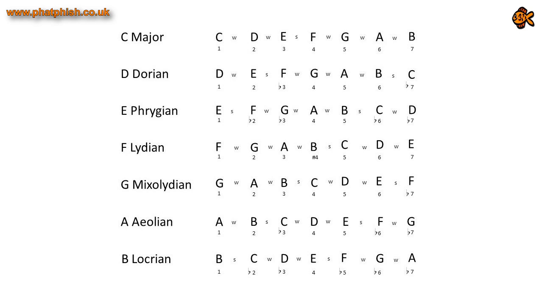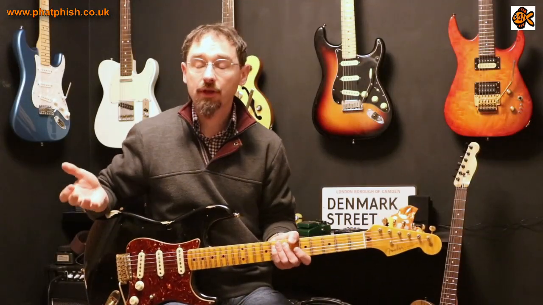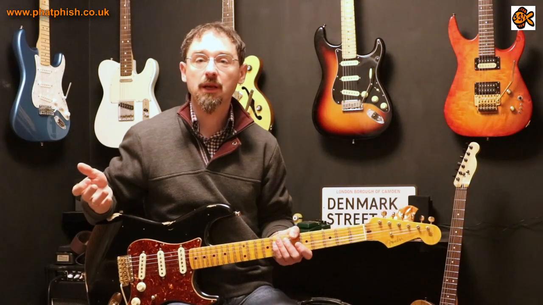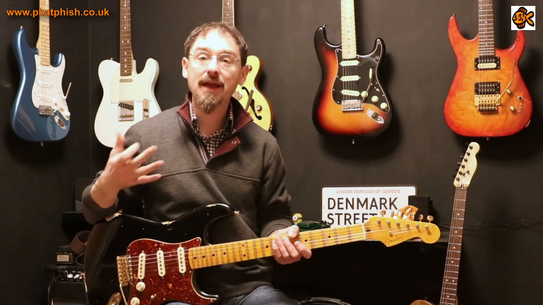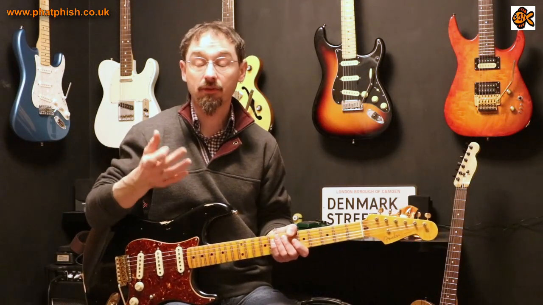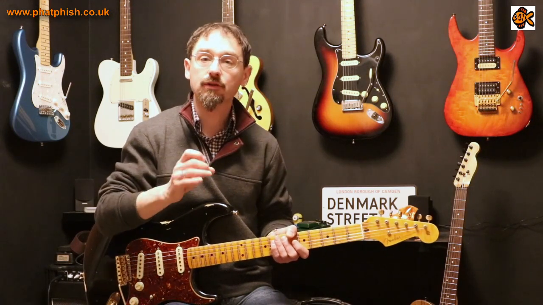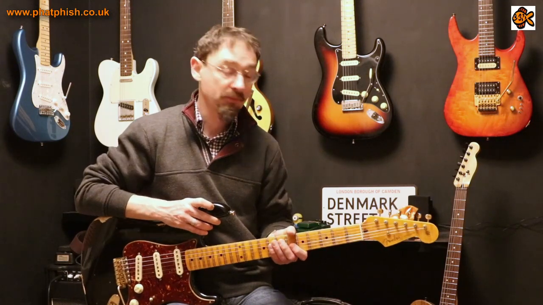Third degree, Phrygian mode. Fourth degree, Lydian. Fifth degree, Mixolydian. Sixth degree is Aeolian, and the seventh degree is the Locrian. That's just the name for that group of intervals, that scale, if you like. Because modes themselves are scales. They're groups of notes separated by a particular pattern of intervals. And the name of that mode tells you the pattern of intervals.